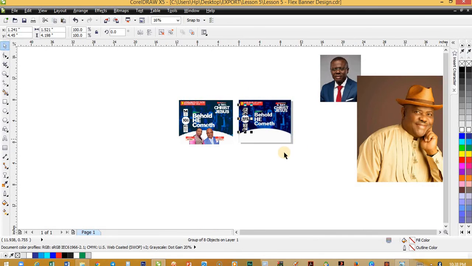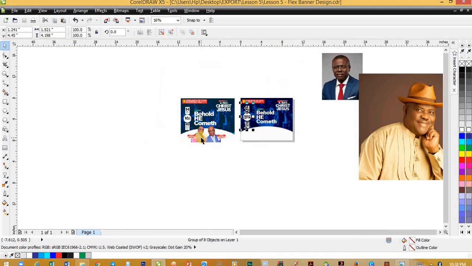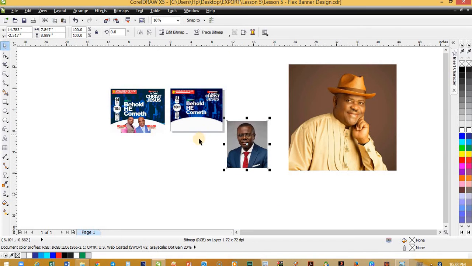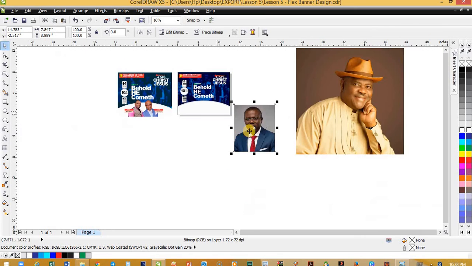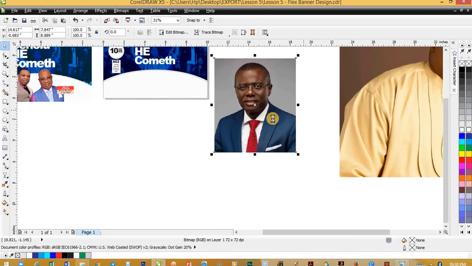So the next thing is the pictures. I said before that I don't want to use these pictures. Not necessarily that I will be queried for any copyright infringement or any challenge, but I just feel like they are not public figures. No, they are. But for the sake that I already have these pictures here, I want to make use of these people. You likely will know, if not all of them, some of them. Okay, and so cropping ministry.